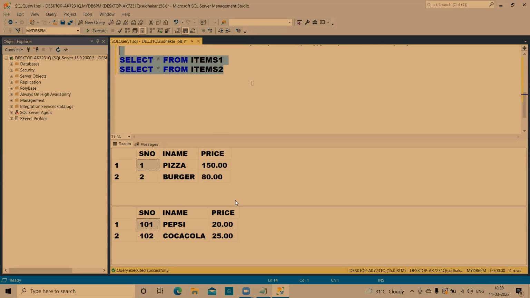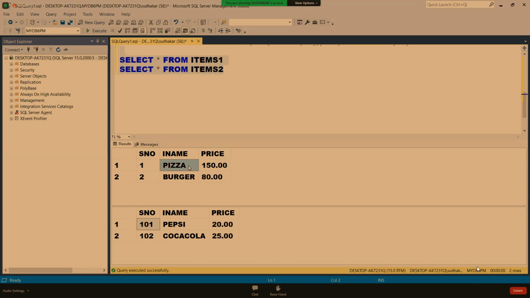With these two lists of items, any customer can order any combination. Suppose one customer comes and selects one item from the items1 list and combines it with Pepsi.